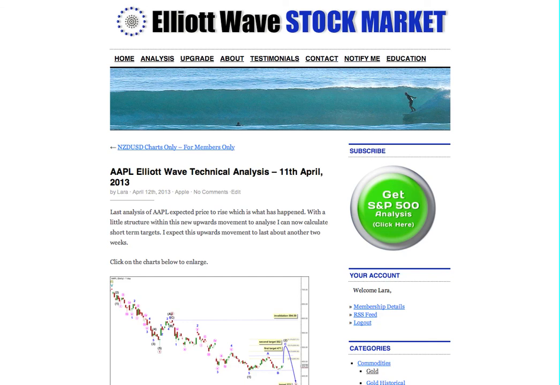So I was expecting some upwards movement for Apple for the last analysis, and I had a little more confidence in calling that. That's what happened. At this stage I can see a little fourth wave triangle, probably almost complete on the hourly chart. I have again some reasonable confidence in expecting this time a sharp upwards thrust out of that triangle when it's over towards that short-term target.